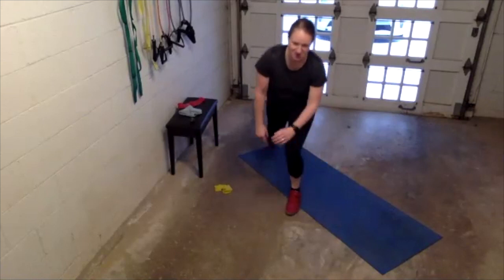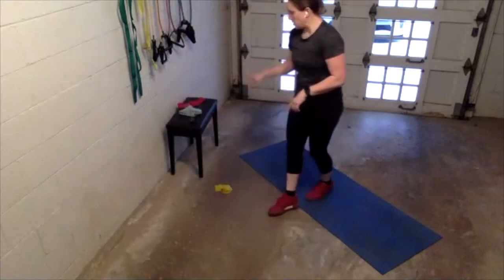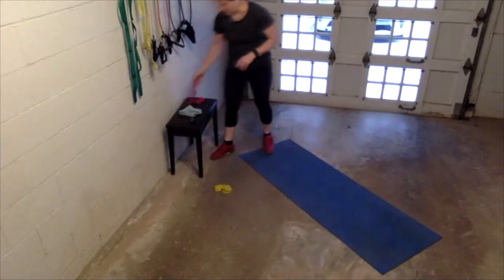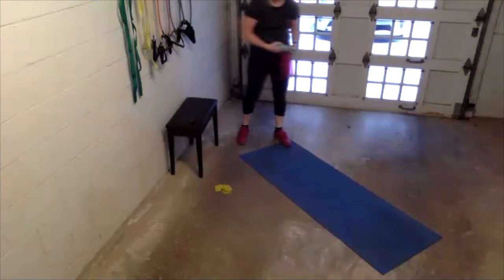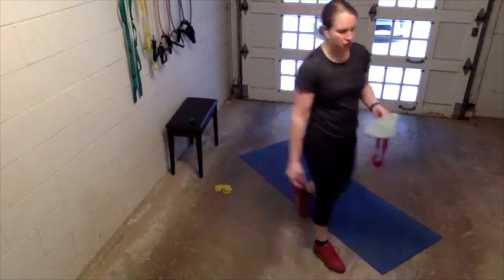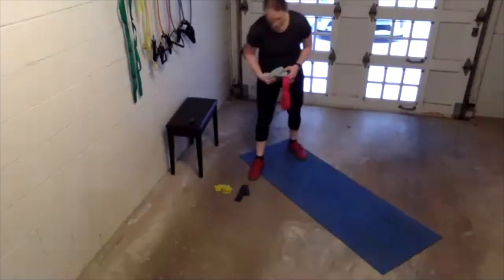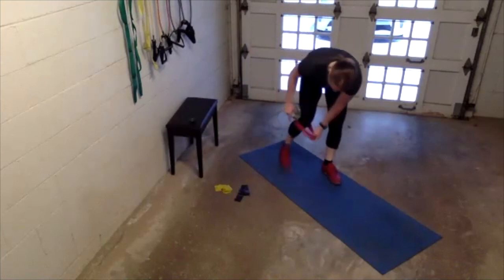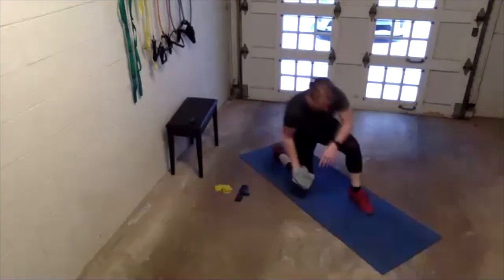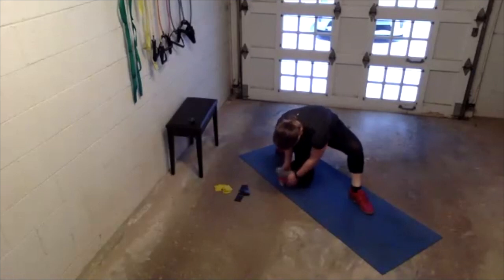Okay, so now we're going to head into the kneeling bicep curls again, 10 of the regulars and then drop sets. So pick the band you used for the bicep curls last time, heavier if it was easy to get to 10. We're going to start, and also have the next lightest band next to you so you can switch over to that when we get to the drop set. So start with that band underneath your right knee. You're in that kneel position. Washcloth if you want it to protect that area between your thumb and forefinger.